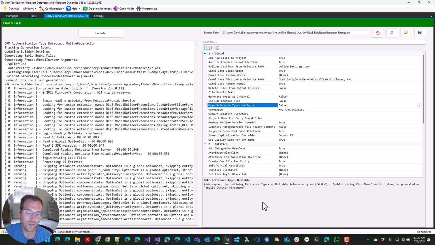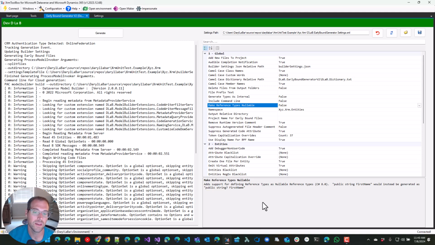This is a rather new feature that still needs a little bit of tweaking. It works if you happen to be using a .NET Core project. If you're on a 4.6 project, and you are using that for a plugin, it doesn't quite work there yet. I've got a couple bugs and things I need to fix to be able to make it correctly generate those nullable types. So anyway, that is something that is coming down the pipe, and I would like to have in the future.